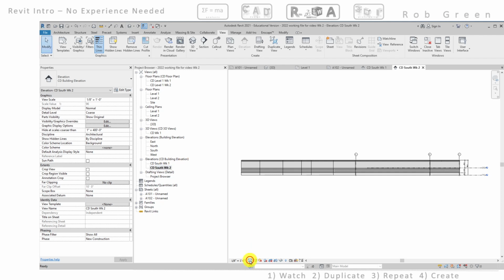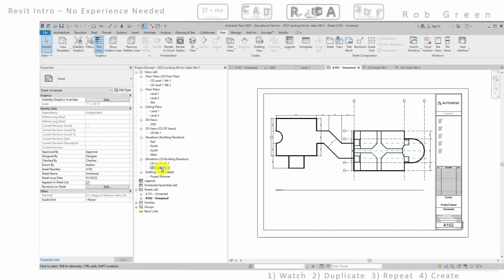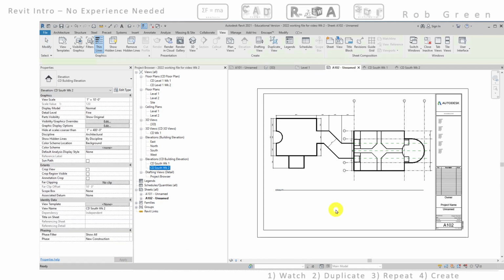So right away I'm going to choose Fine Resolution, and I'm going to immediately adjust the scale to match my floor plan view for week 2, and that was 1 inch equals 10 feet. Click Apply, and now navigate back to the drawing A102 and drag this view on.